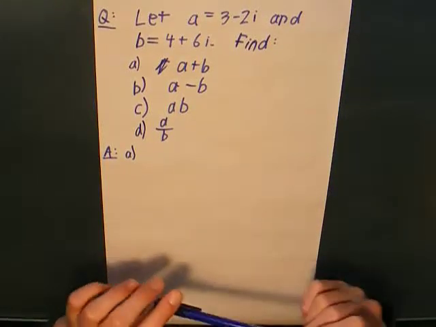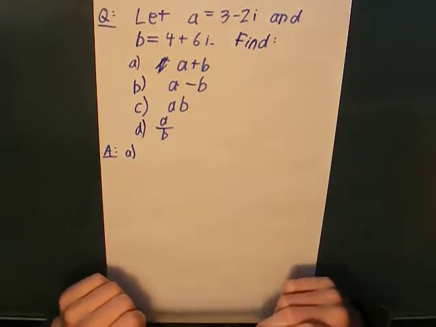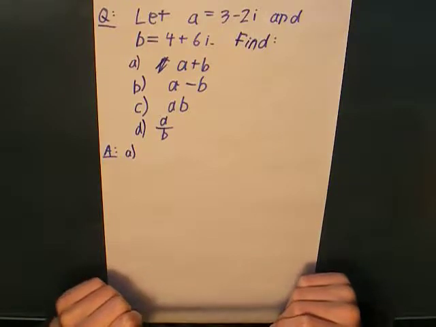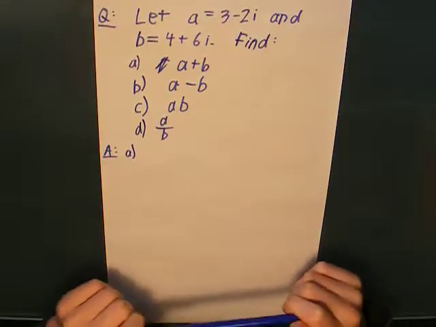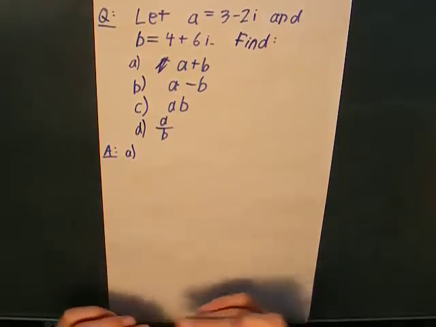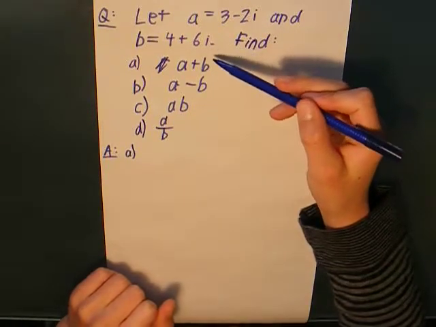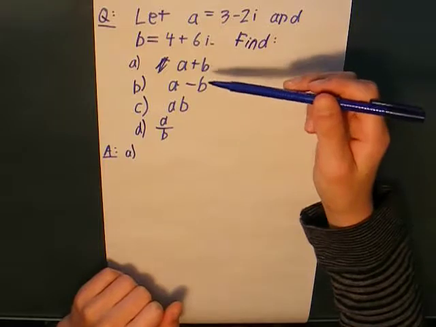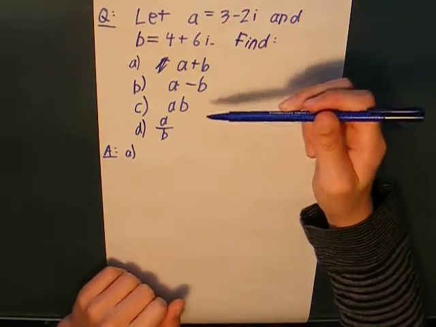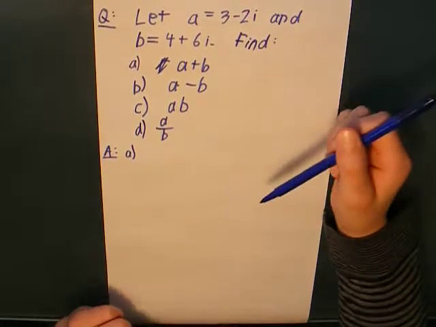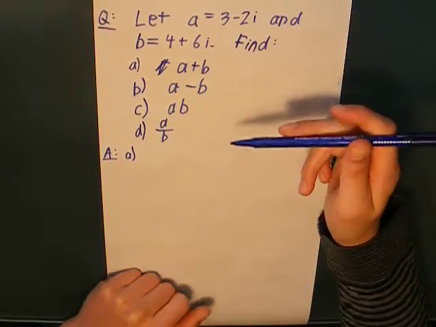So in this video I'm going to be teaching you how to add, subtract, multiply and divide complex numbers. As you can see here, I've got two complex numbers A and B, and I've been asked four things: to add them, to subtract them, to multiply them and to divide them. So, might as well start.